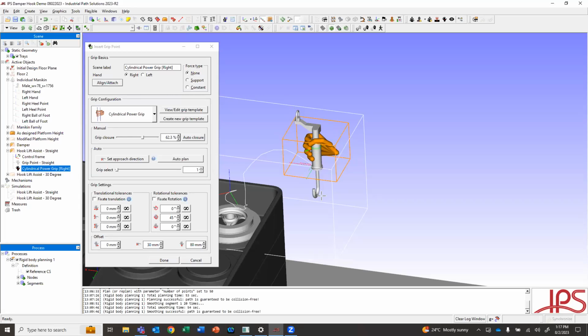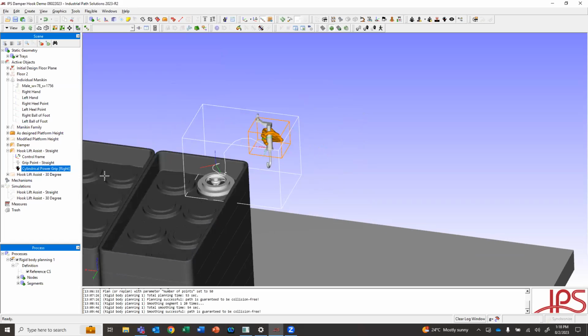If you think of using a screwdriver or a wrench, you allow your hand to move up and down the handle of that object slightly. So to add in some degrees of freedom here, we're going to add 20 millimeters, as well as some degrees of rotation, just to allow the wrist and the hand to move slightly from the center of that handle. I'm going to add 15 degrees here, and finally 10 degrees here. Once I have my grip point all set up, I can click Done.